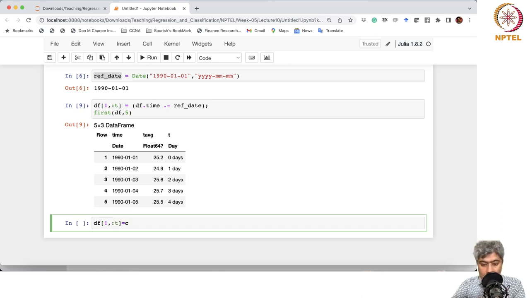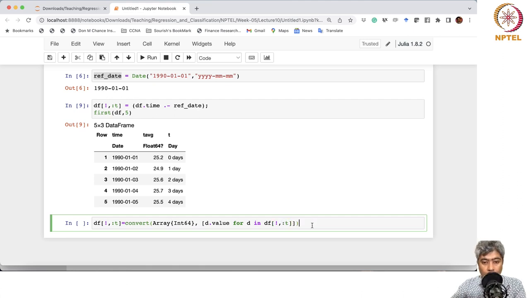So I have to convert this array to Int64, comma, d.value for d in df[!, :t].